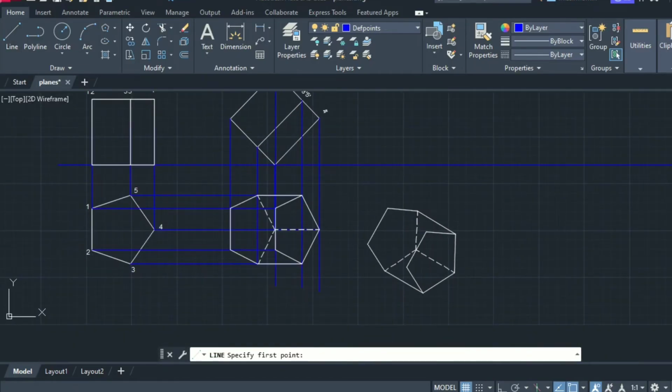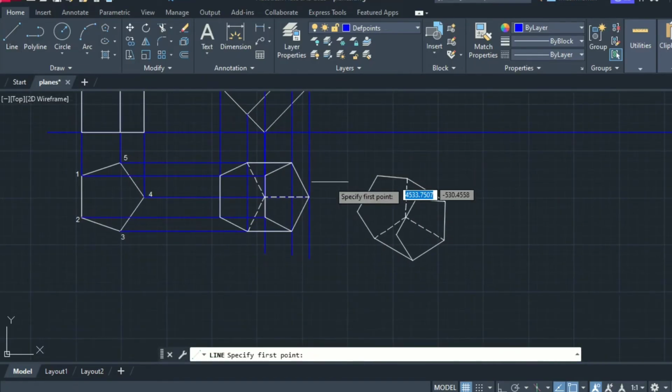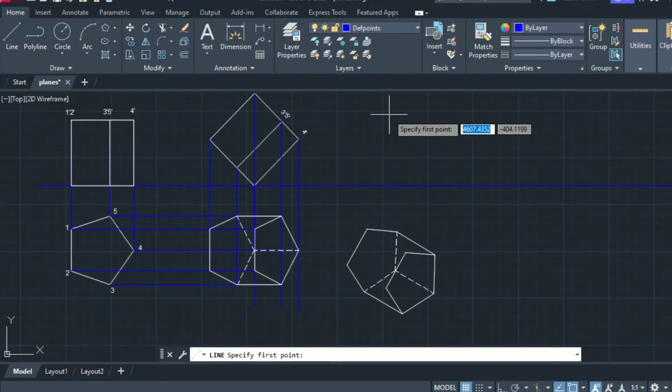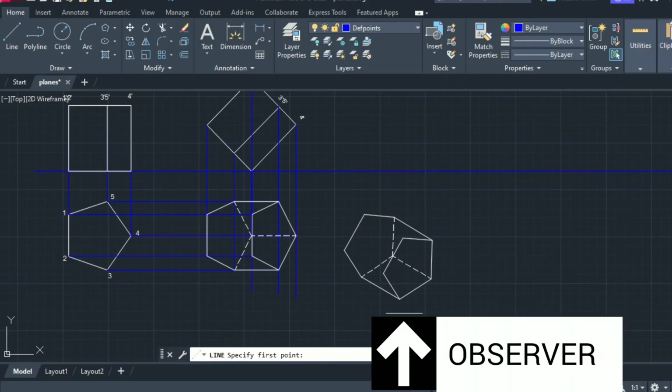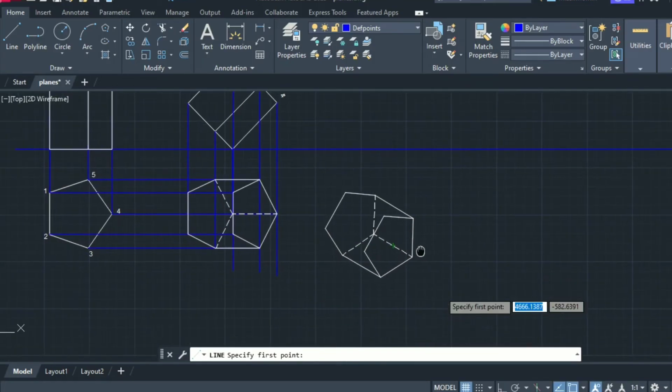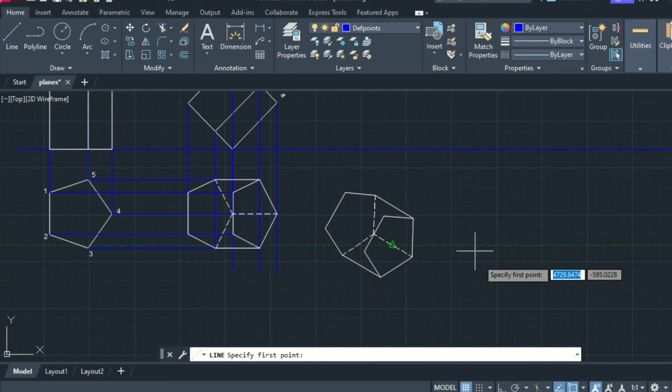Before you take projections, make sure that this is the top view you have drawn. Now you are going to draw the front view. So once you have the top view, you will be looking from the bottom to the top view to draw its front view. In this case, out of these two bases, the right side base would be nearer to the observer, so that base would be clearly visible to the observer. So we'll take projections for all these points. We must have the point names also here, so I'll just name these corner points.